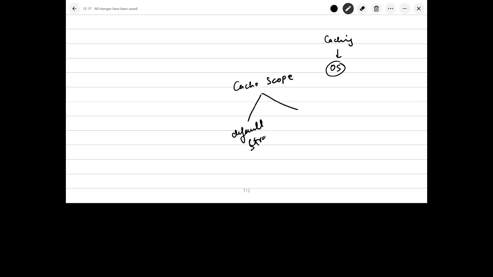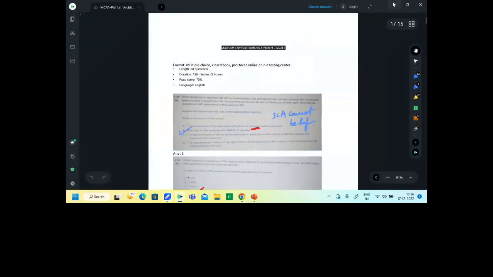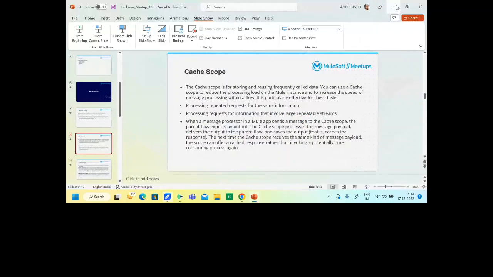default strategy, and it will give you a reference strategy. When you use the default strategy, it will use all the basic object store values: 10 days to live, 10 MB, and whatever TTL, time to live, is there. When we use the reference strategy, you can customize these object store variables. Let me open the studio so it will be more clear.